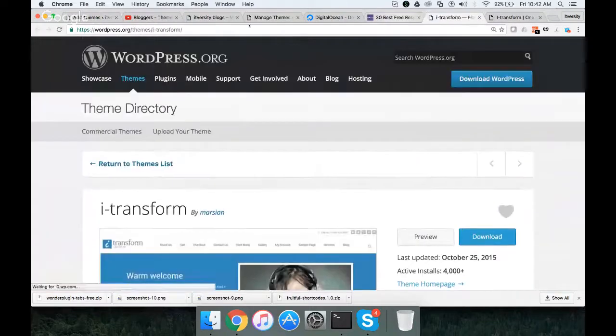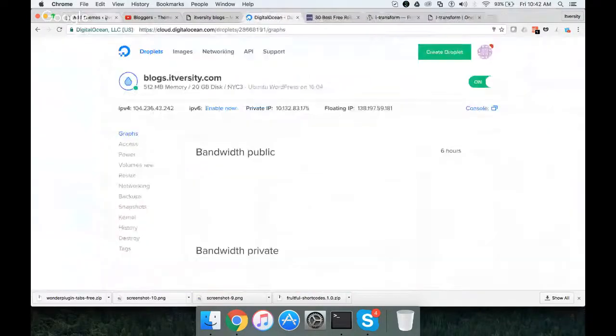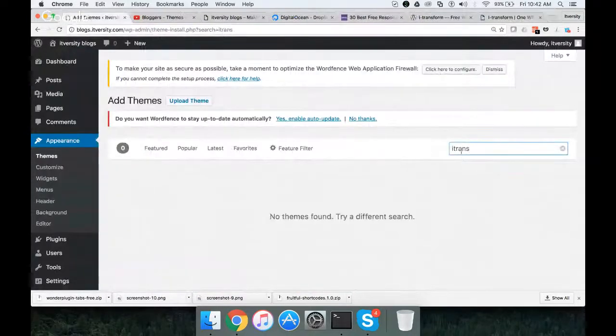So we can actually click on more info and download. So let's see, the name is iTransform. Okay, let me look for that. On this one, let me close this one. iTransform.